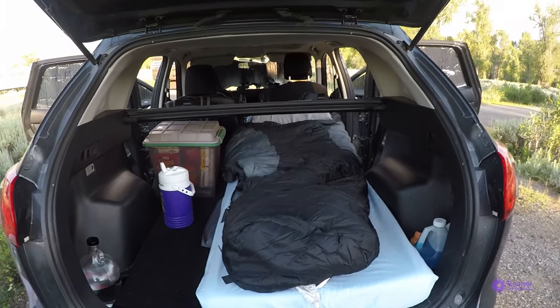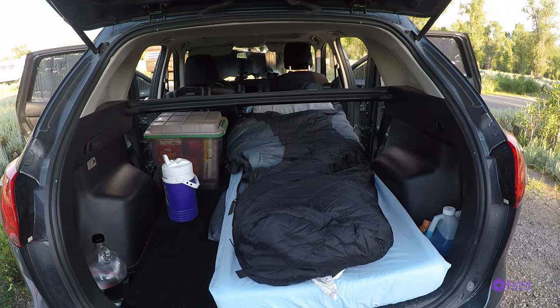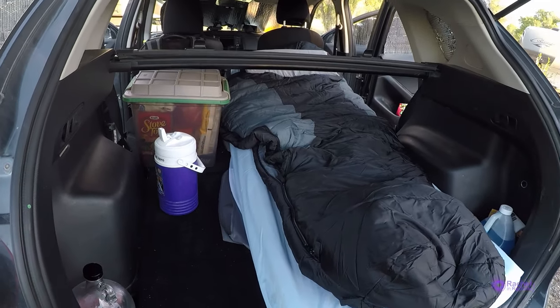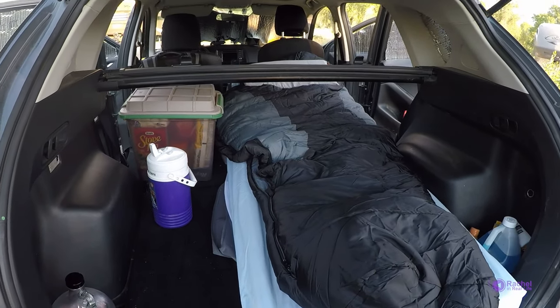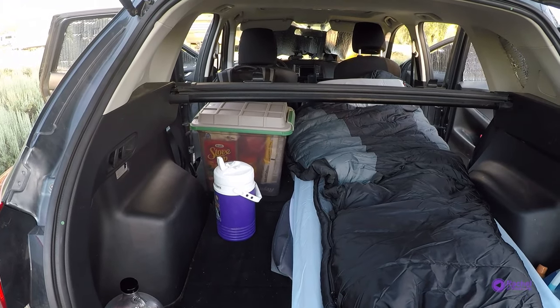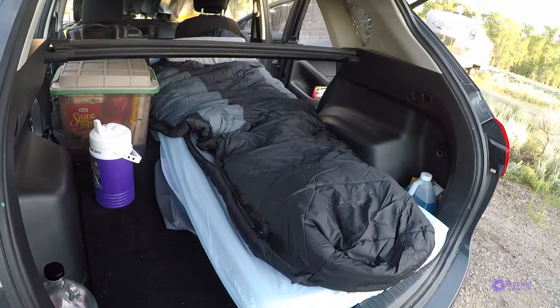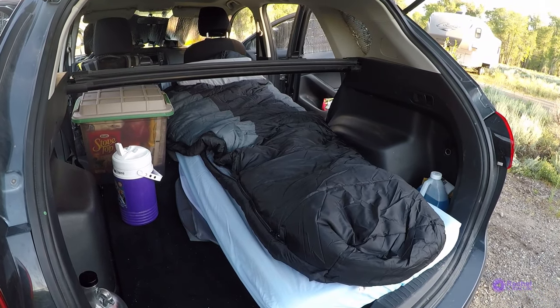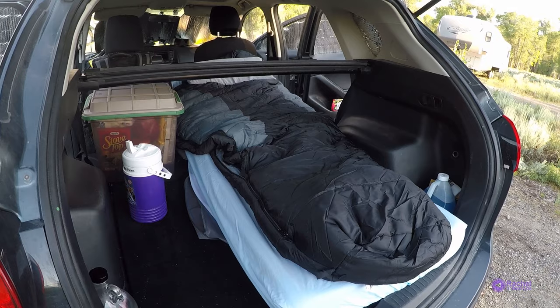This has been my car camping setup for about a year and a half. It consisted of a mattress that I would lay down just on the car floor there. And what I decided to do is put it on a platform so that I could get a little extra length out of the mattress since I am 6 feet tall, as well as put some storage underneath.